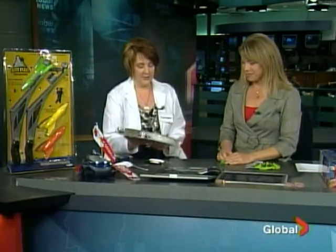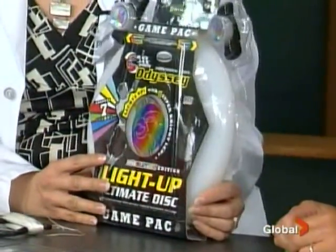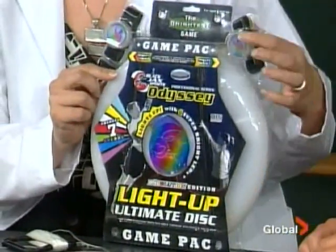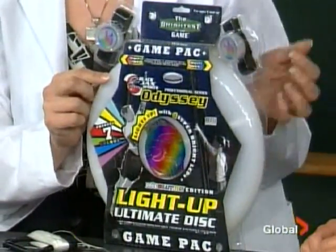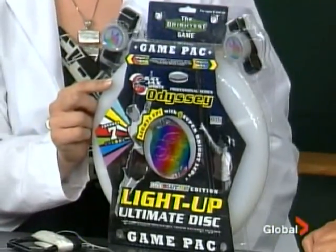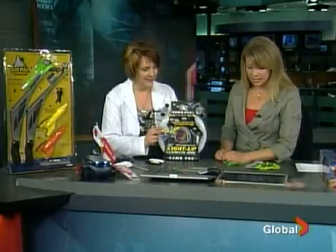On a different price point here, for older people — I don't know if you've heard of Ultimate Frisbee. This one is weighted for Ultimate. It lights up with LED and they have little wrist packs. So you can play at night — you know who to throw it to. That's a great idea. You can see it all on their website in action as well. It's super cool.